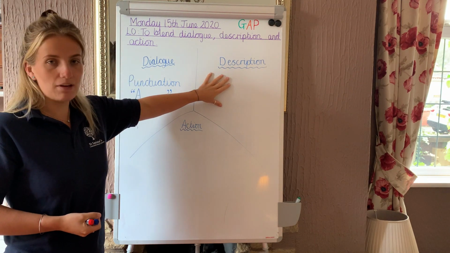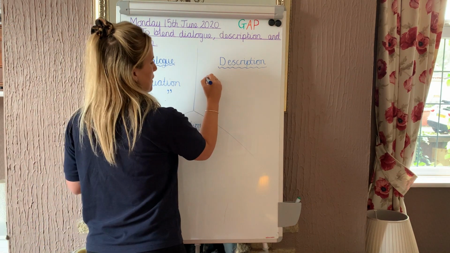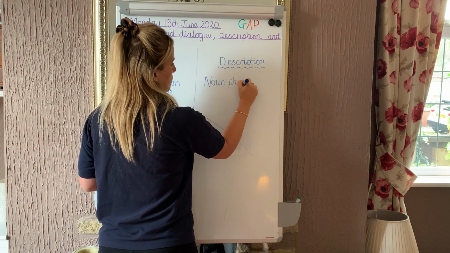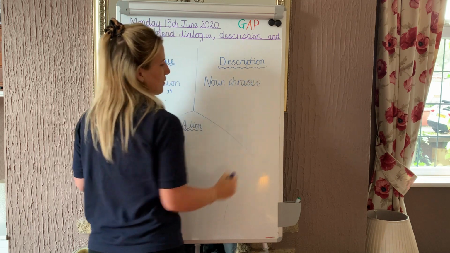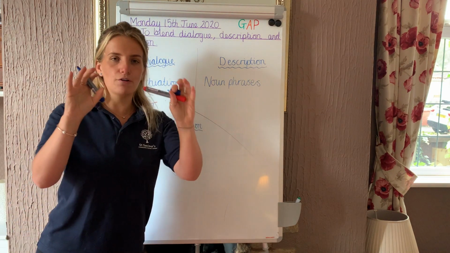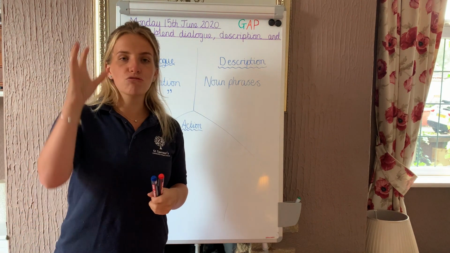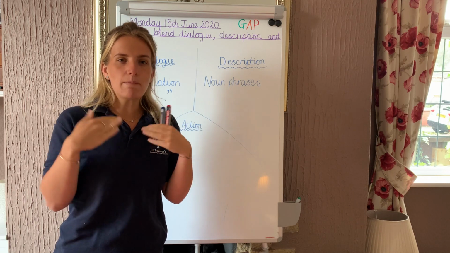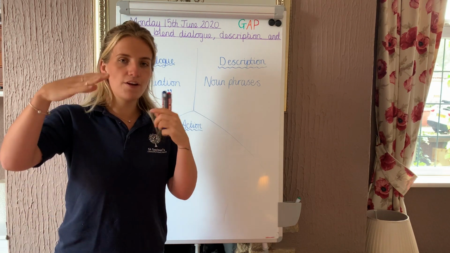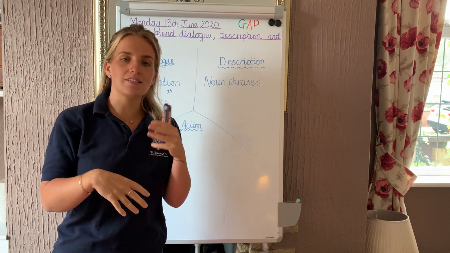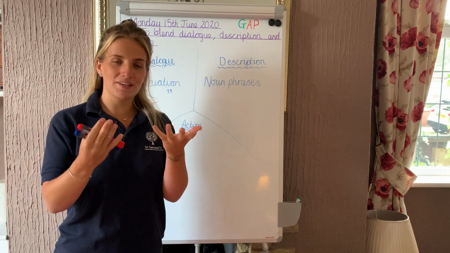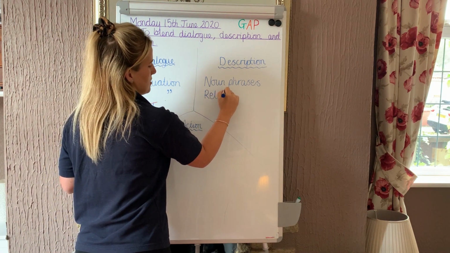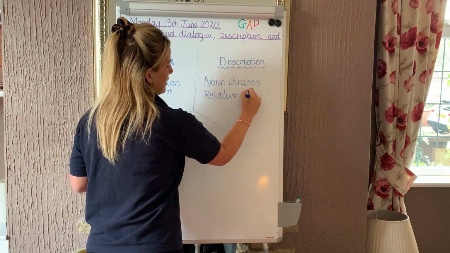Then when we think about description, it's really important that we think about basic noun phrases. We've done noun phrases from year 2. In year 2, we would say simple things like an adjective before a noun. So for example, green leaves, okay? Technically it's a noun phrase, however it's a very basic noun phrase. As we move up further into the school, we develop our descriptive writing by adding more into that. We can add more by using relative clauses, okay? I'll give you an example here.